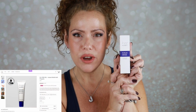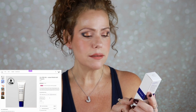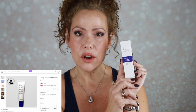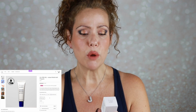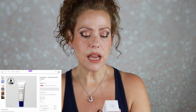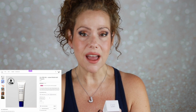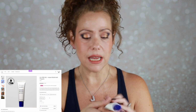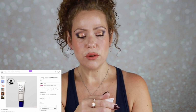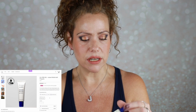Nice. The last product I got in my box is from Hey Honey. This is their 911 Pro Gel. I believe they call it a serum. It says instant relief with propolis for life's many skin irritations. It's got bee propolis, green tea, witch hazel, and knotweed. Apply a generous layer to affected areas, allow gel to fully absorb, no need to rinse off, repeat as needed. This product was getting rave reviews. Good for acne, blemishes, mild burns, and other skin irritations.